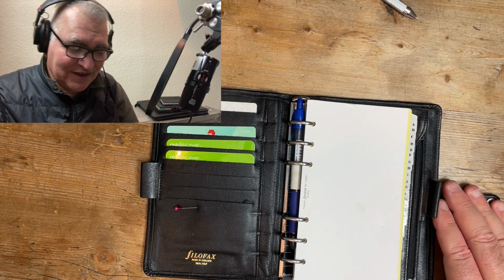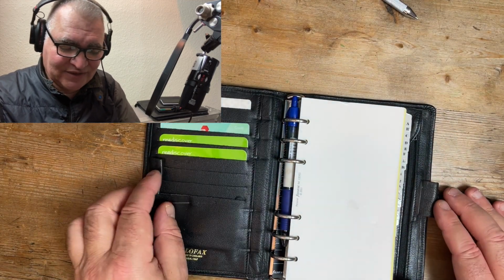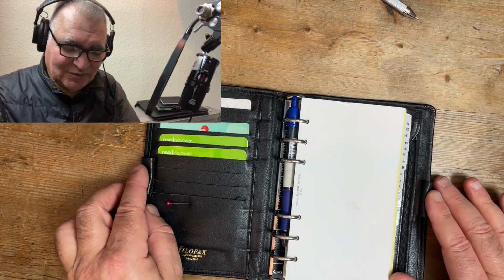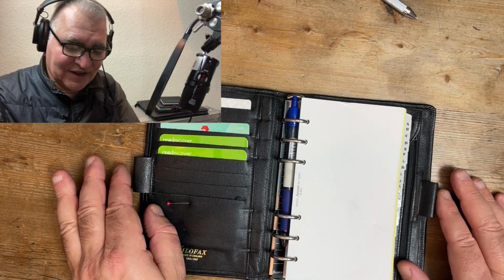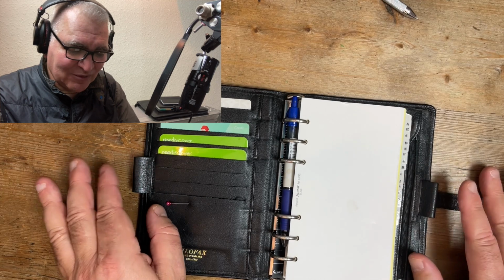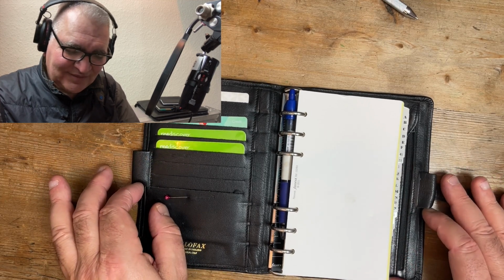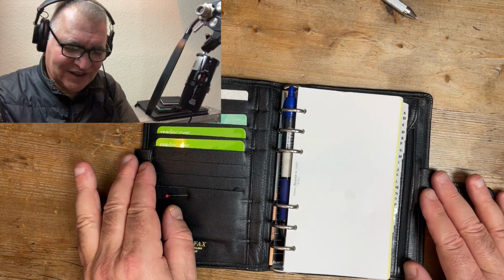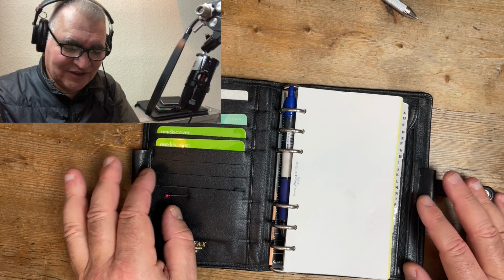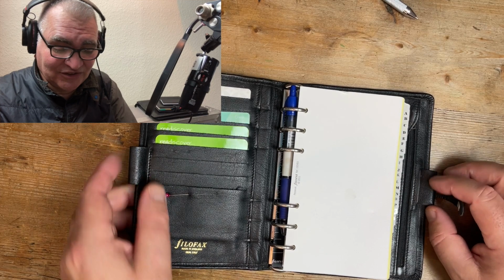I really like that, and it means that I have a pen, but I don't have to use these pen loops, which I just don't like using. In fact, I'm so tempted to cut them off, but I think it would detract from the Filofax as a thing, so I just leave them. They're just appendages that I don't use.